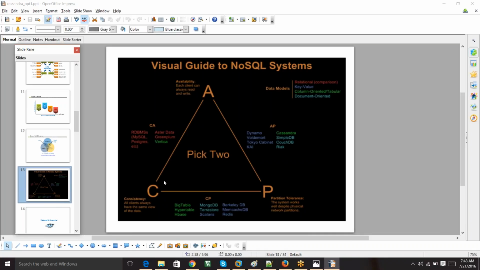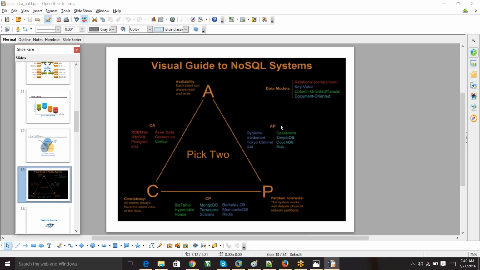You should not give a confirmation to both the people at a time. That is called consistency. Consistency is also very important nowadays. So those kinds of applications can go for consistency and availability, or availability and partition, or consistency and partition.